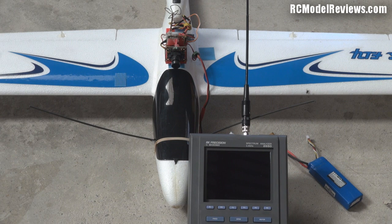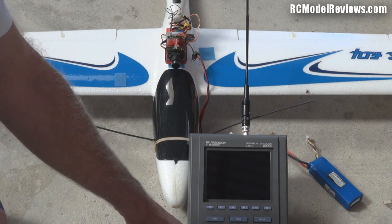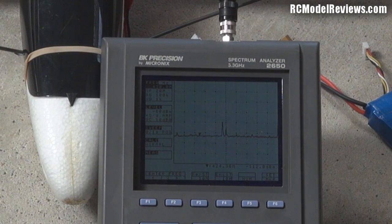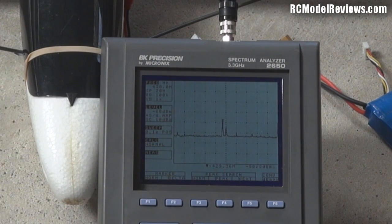Just to follow up on the last video with the AXN and the R/C Mile system - some people suggested the camera on my FPV backpack or other gear might be causing noise. I've got the spectrum analyzer set up here. There is a little bit of noise around 433 MHz. Let's see what frequency that noise peak actually is. Moving the marker along - there is a spike here at 429 MHz.